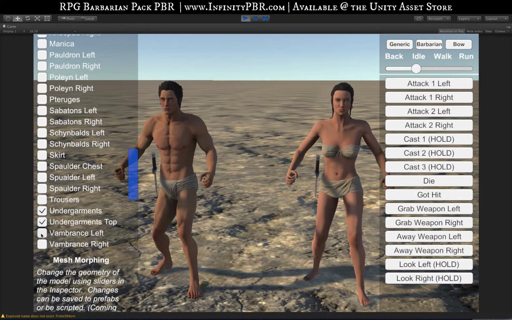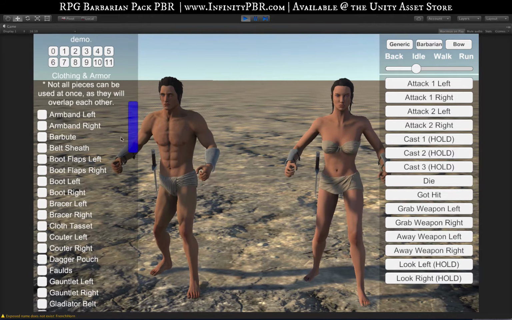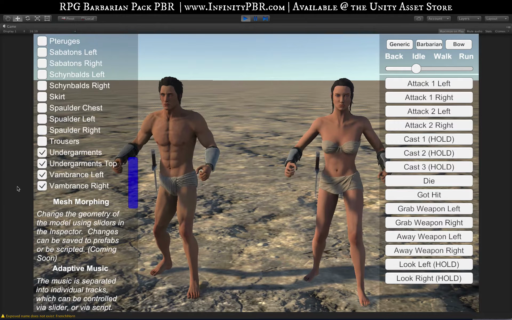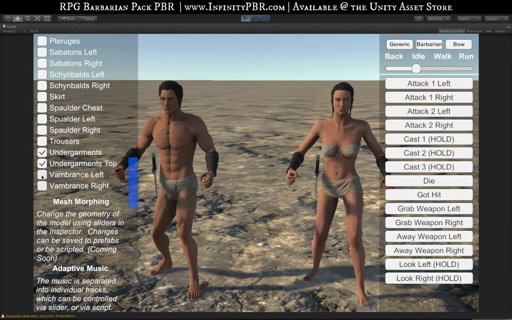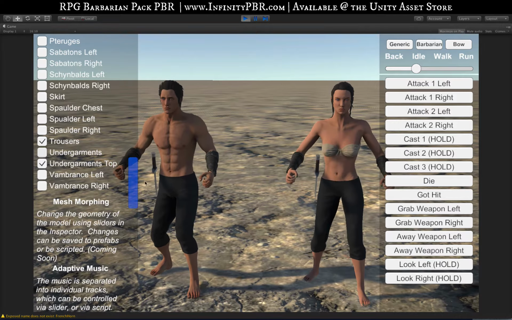Then we've got different things. So the vambraces on the left and right are the metal add-ons to the armbands left and right. No, not armbands. Bracers left and right. So there we go. So you usually want the bracers on if you're going to have the vambraces on. Otherwise, you can turn the vambraces off, or you can just have one and not the other. It's up to you. We've got pants, and of course, if you've got the pants on, then you're probably not going to want the undergarments on.